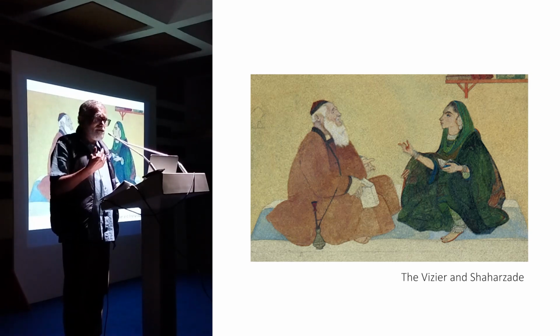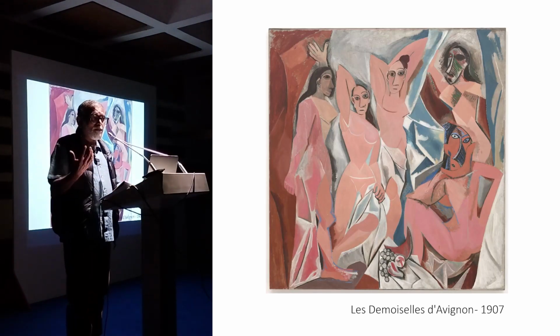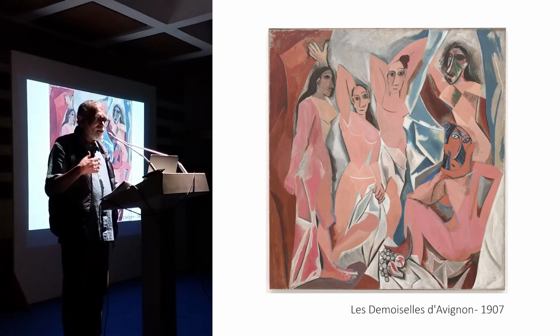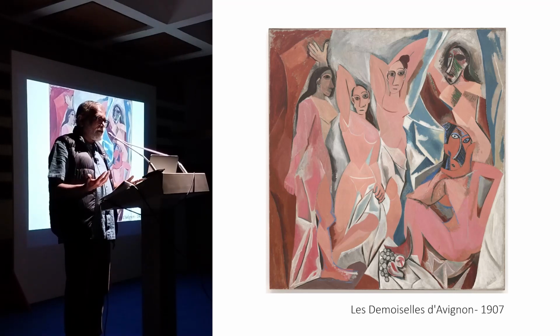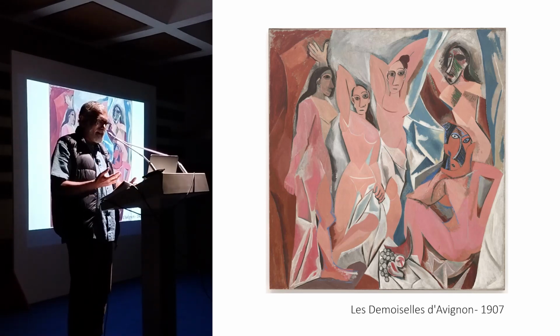And where I said style becomes a narrative element, where normally narration doesn't take place, this is what modern artists did, like Picasso, painting these five women in three different styles, which takes you to three different historical references. Now, this was a way of opposing characters within the same framework. So in the modern kind of thing, you don't have a story to narrate, but then you use style to create a narration.